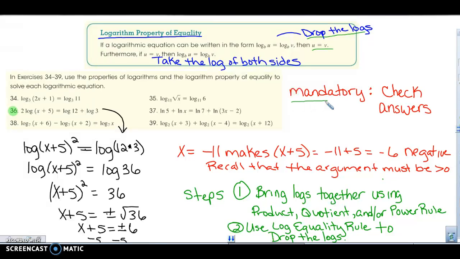Now you may recall there are certain times in algebra where you have to check your answer to make sure that you end up with a true statement, a true answer, and not an extraneous solution. One of those times is when you have fractions in your equations, because you might generate an answer that makes the denominator 0, which makes the problem undefined. The other time is when you have even roots, even radicals like square roots, fourth roots. You need to make sure that the quantity under the radical sign is greater than or equal to 0 and not negative, and otherwise you'd end up with a complex number, an imaginary unit. And so those are 2 times where you have to check your answers to your equations.